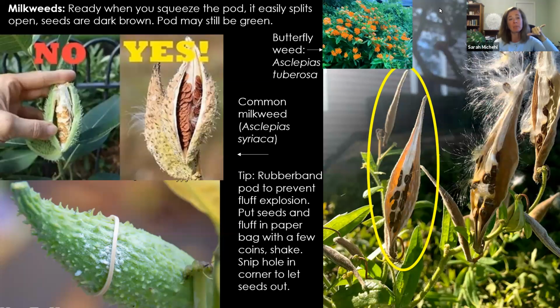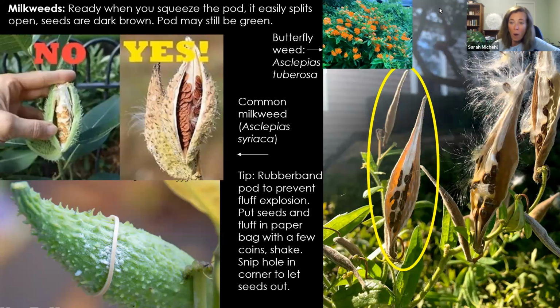If you look on the top left, that graphic where it says no and yes, you'll notice that where it says no, those seeds are really light colored. That pod is really green still. Those are not ready to be collected yet. That plant still needs to put more energy into the development of that seed. So under the yellow yes, exclamation point, those seeds are dark chestnut brown. And that pod, I'm guessing, had started to split open on its own a little bit too.